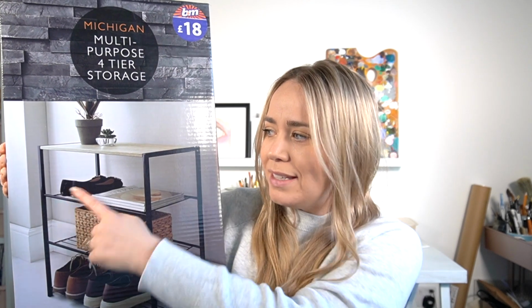I thought this was going to be a good solution. I can air things from underneath, you know, it's got the slats there, so it's not going to get musty or anything like that. So I picked this one up and I'm going to try and organise my airing cupboard and get that into a state where it's going to look a lot nicer.